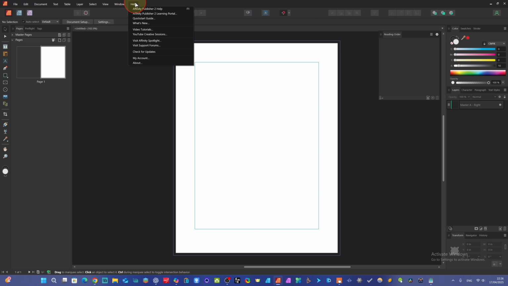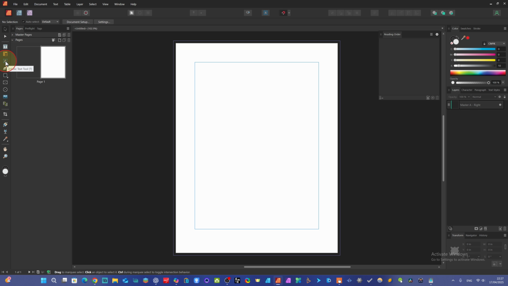Okay, and here we come here. You can learn about Affinity Publisher, help, Affinity Publisher learning portal. What's New, just click and you can check for updates. We have already taken this, and here you can see this is the Move tool. It's very important when we will work. And the Frame Text tool, this will add the frame text. Text, you see here Table T, and this is the Artistic Text tool. We will add the artistic text.